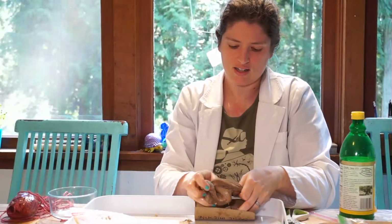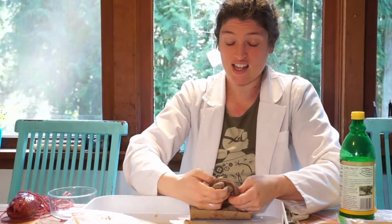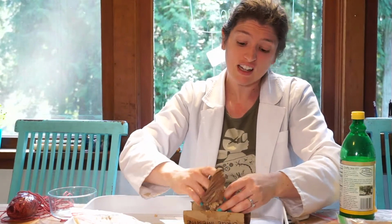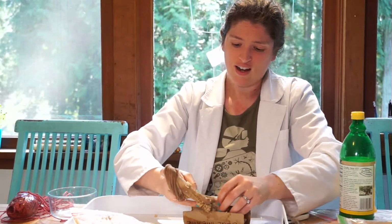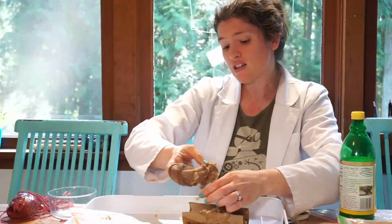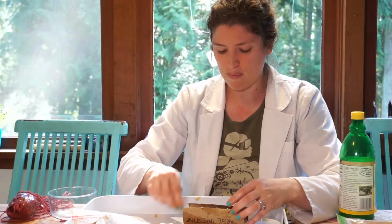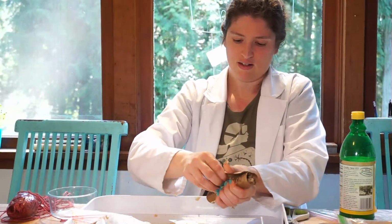And what our large intestine does is it takes out water. So our bodies really like water. We don't want to be getting rid of water we don't need to get rid of, because water is a really precious resource. It might not feel like it for you guys because we all live in a first world country where water is really plentiful, but water is actually something that is a precious resource, and our bodies sort of know that. So we try to squeeze all the water we can out. So we can do that by doing this. Just squeeze it all out like that.